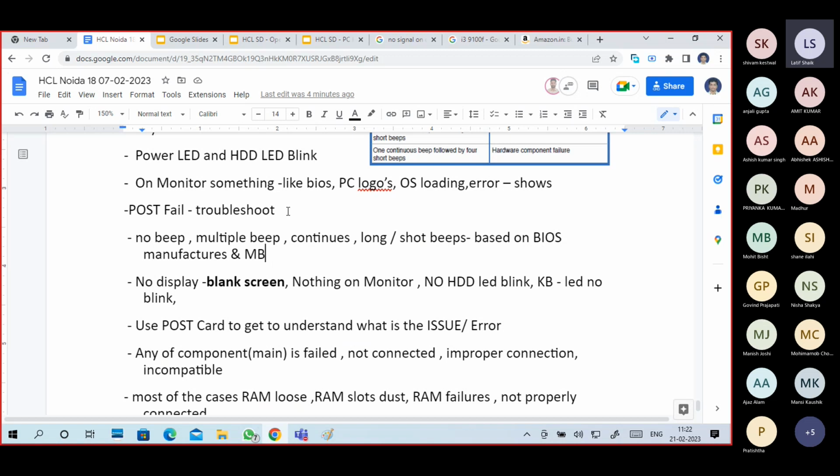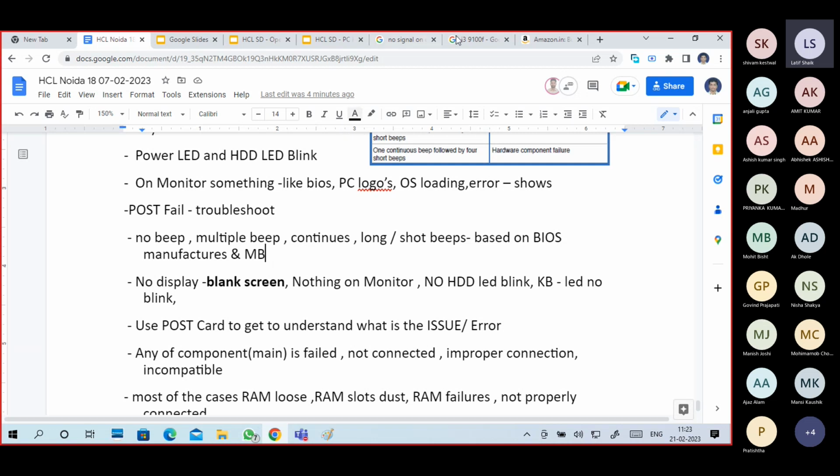So I checked all the components, I removed all the components, everything was a new component. I got a lot of fear, and then I started searching about the processor also. While searching, I got the information that you need a graphic card.